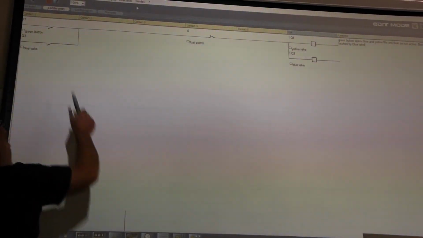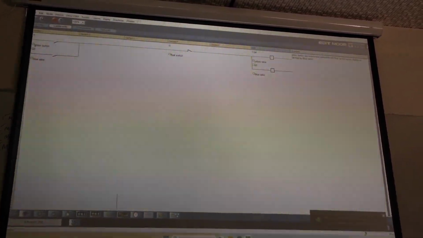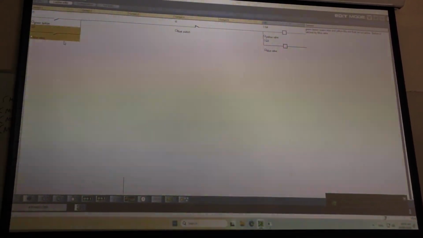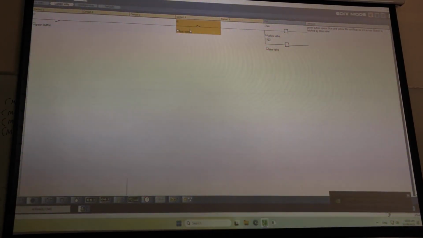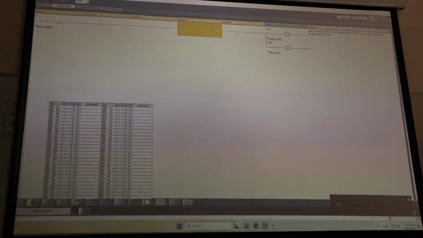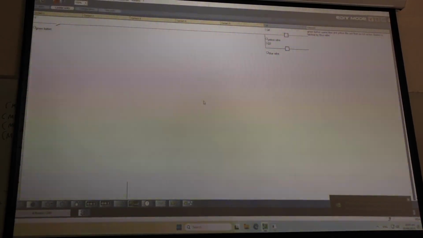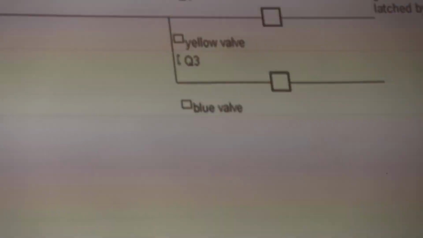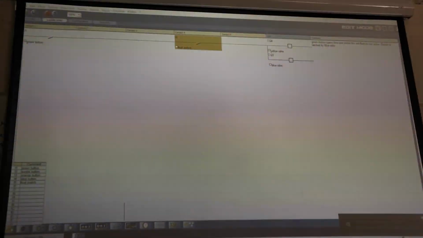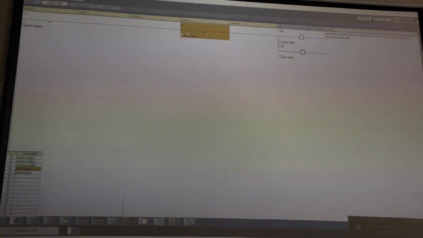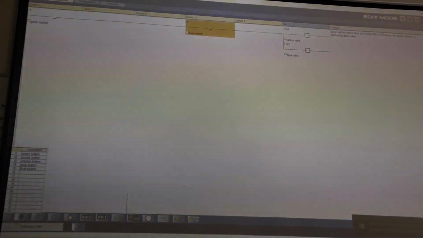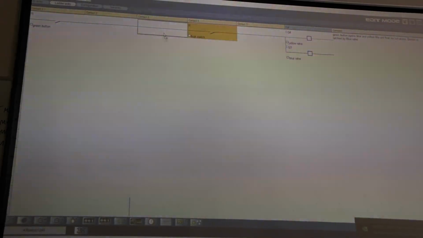So what I'll do is I'll take these out, I'll show you how it works. This is how I developed it. Take that out. Take that out, put that in there. That's what I did first. I said green button turns on the red valve, okay? But I realised that was going to run forever. So then I put a stop in it. What did I use for the stop? I used the float switch. Hey, I can also chuck this in at the same time, eh? May as well. Which is the stop button. Where is it? I'll put that there as well, okay?